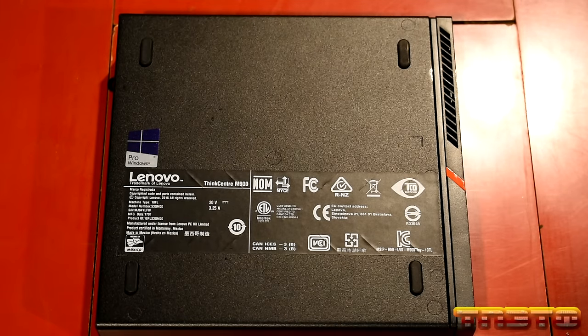Okay, guys, so the CPU that is currently in this unit is an Intel Core i5-6500T. This is a 4-core, 4-thread CPU with a base clock of 2.5 gigahertz, boost clock of 3.1 gigahertz. It has a 6-megabyte layer 3 cache. The memory controller is going to be all the same in these units, maxing out at DDR4 2133. HD 530, integrated Intel graphics, and it does support vPro.